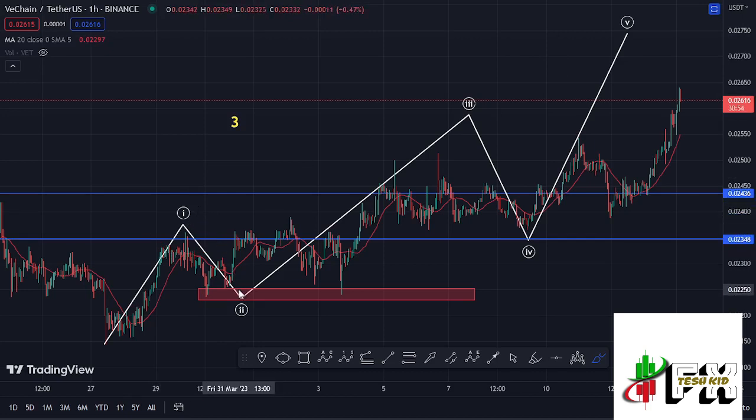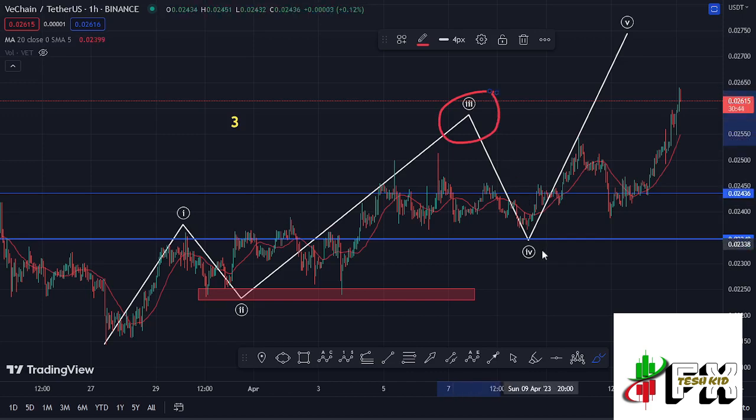that whatever we are seeing at the moment is the start of an impulsive wave to the upside in the formation of this wave 3, before we can expect that wave 4 then continue gearing up in the formation of that wave 5. And to also confirm to you that we are in the formation of that wave 3, at the time of this recording we are holding above the wave 1 high of this Elliot wave structure right here in white, which lies at around the $0.02348 mark. And the moment we managed to break above the wave 1 high, that was enough confirmation that we are in the formation of that wave 3.